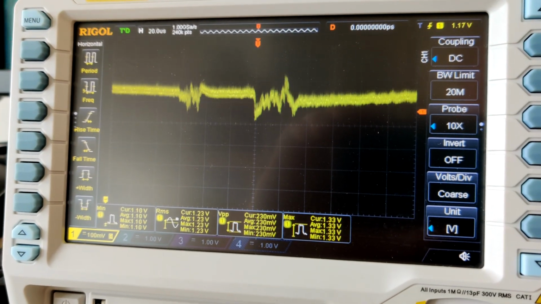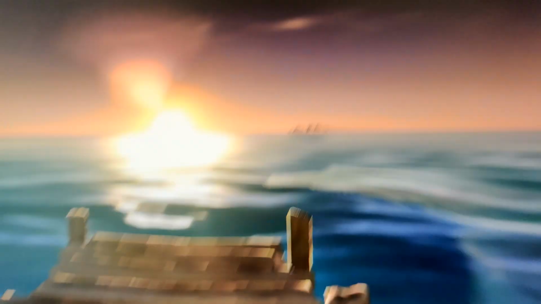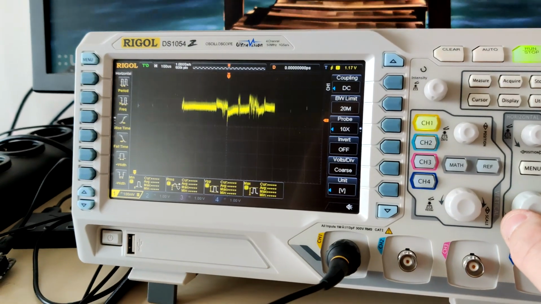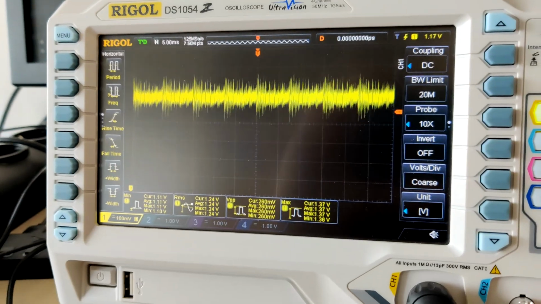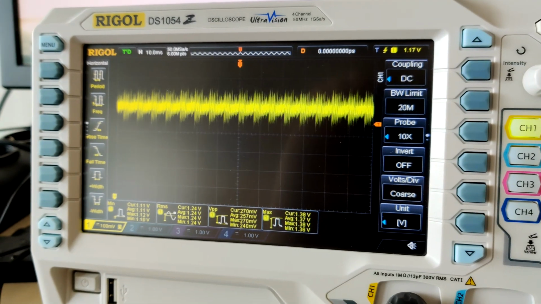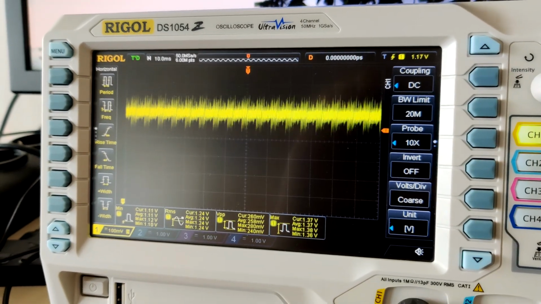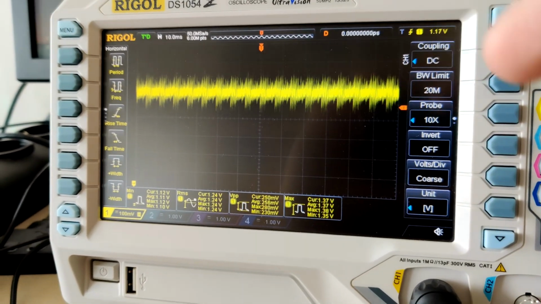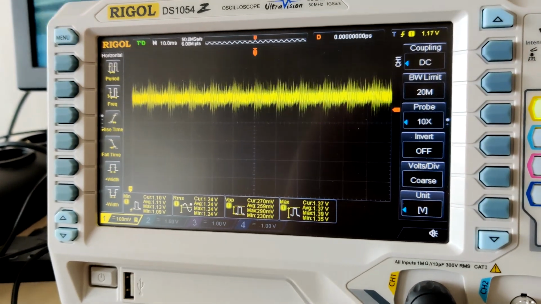And yeah, this is what the card looks like running Tropics. An interesting tidbit is, the FPS do change from scene to scene, but we're running at fairly okay FPS here. And if I zoom all the way back out, you can see that the signal becomes very periodic. And every single one of those periodic places in the signal is one frame render cycle. That is one frame being rendered by the graphics card.